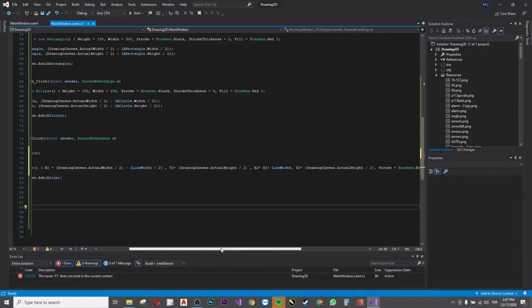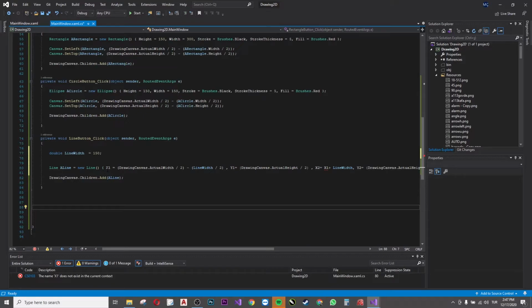Because in here we will not be able to use a single line of code, because in the single line code everything is declared at the same time, and here we are using x1 as reference. The x1 is not created yet, so it doesn't allow me to use x1. So I have to break this.